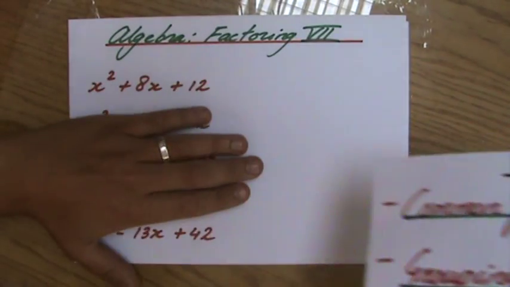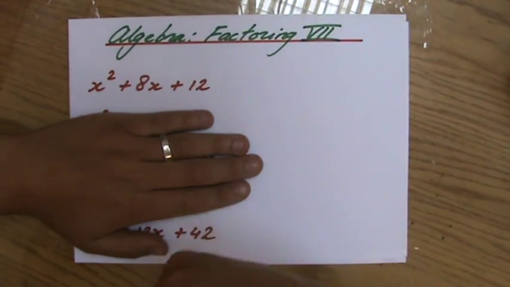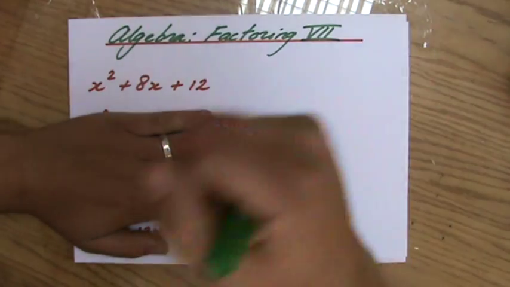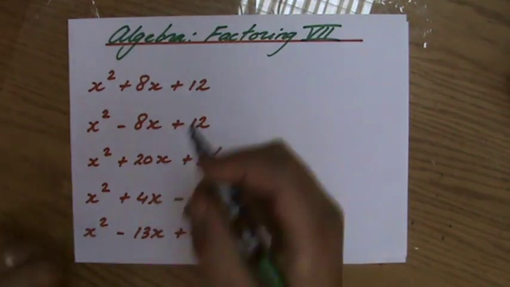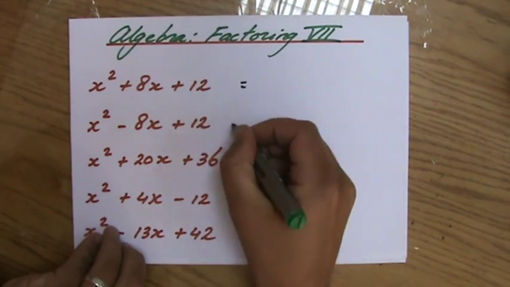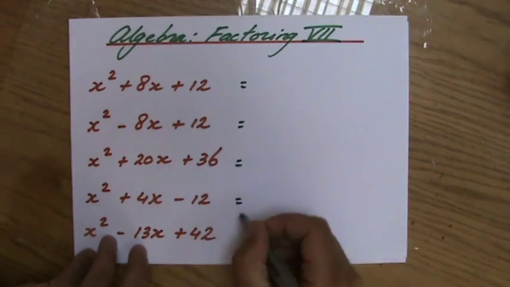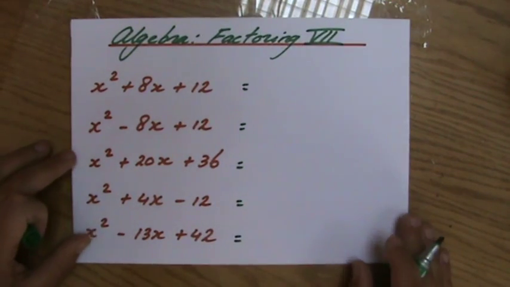So whenever you get a question, just one of them, you should be asking yourself, is there a common factor? Can I factorize it by grouping? Or is it normal factoring? And then you notice, yes, it's normal factoring. So here we go. A little bit quick now, because I'm sure you are already a lot better at this than what I think, perhaps.